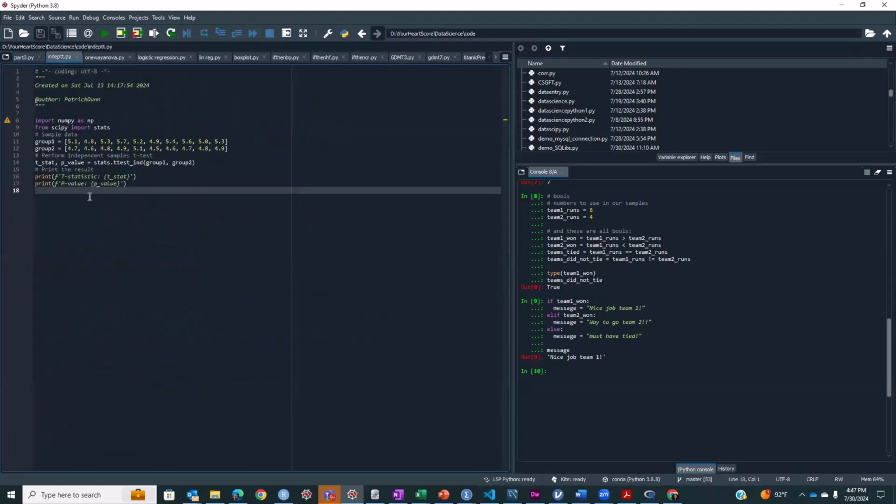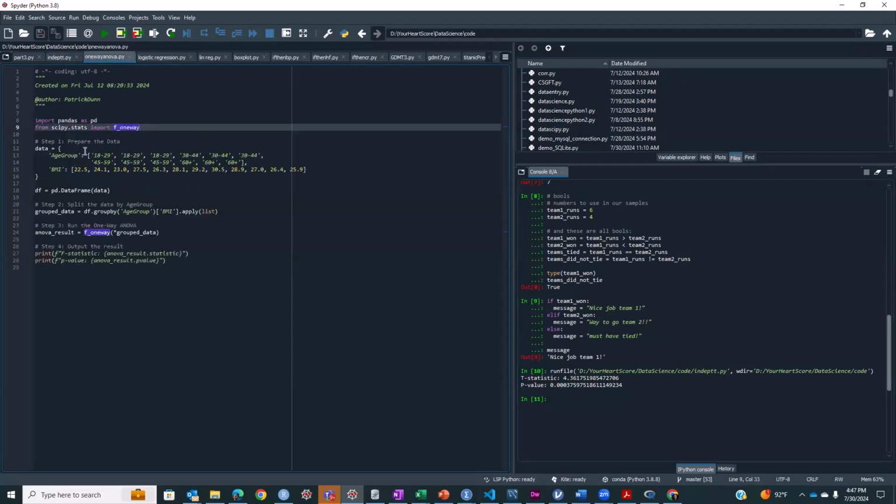All right, so we went back to our independent sample t-test. All of these are in your notes page. So we've got our groups. We're going to run the file, and again, it's just going to give us the output, so the t value and the p value. We're going to do a one-way ANOVA by age group for BMI. F statistic, remember there's a T statistic and an F statistic, and they give you a p-value. This is 7.7 to the 5th power, so this is a significant value.